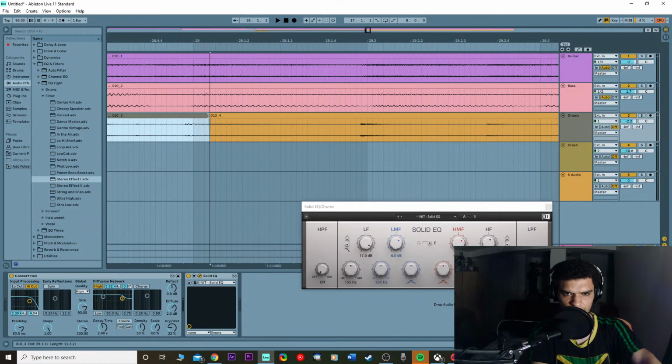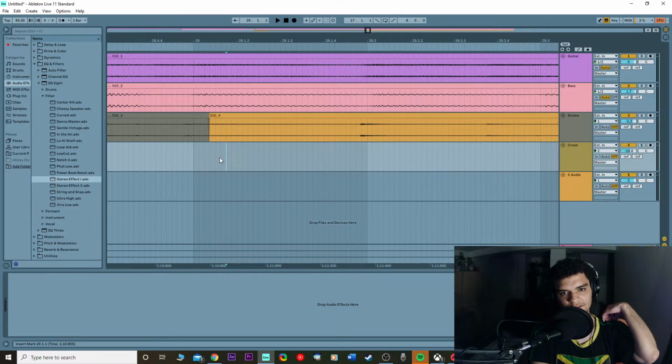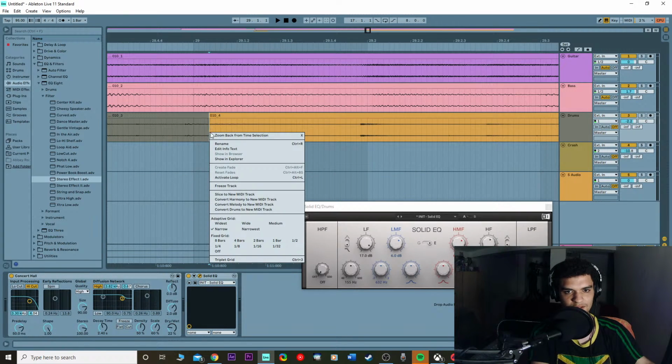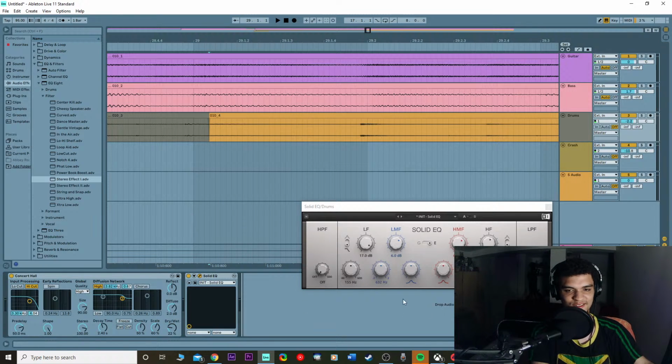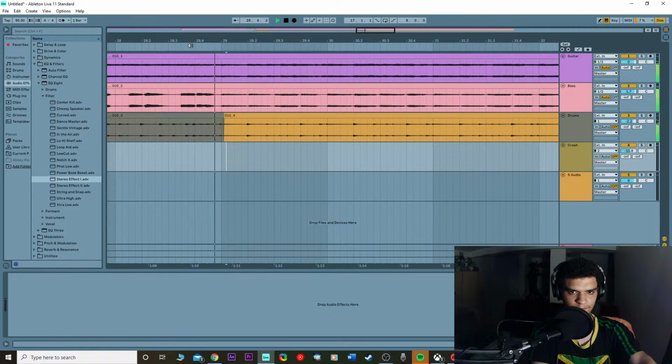So there could be a quick way of going about that, actually. I think we can possibly create a crossfade. Yeah, I don't know. Sometimes it doesn't let you create fades, and I never could figure out what the reason is. So I just joined these two clips, right click, and then there's a create fade option, but whatever. It comes to show that I don't know everything about Ableton. But let's see how it sounds.